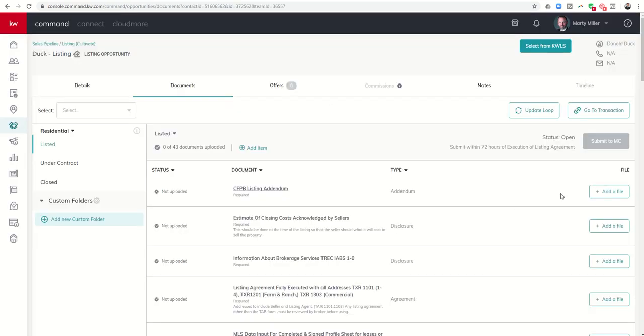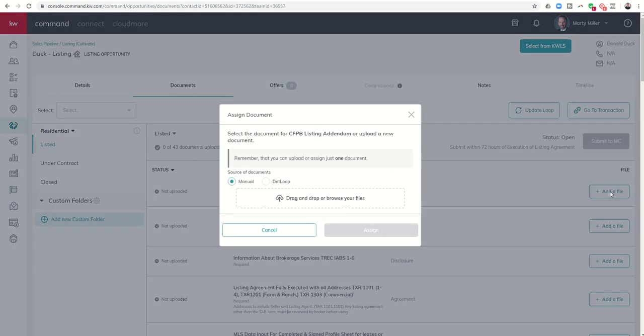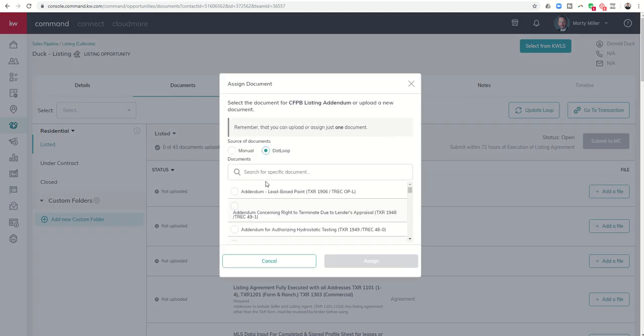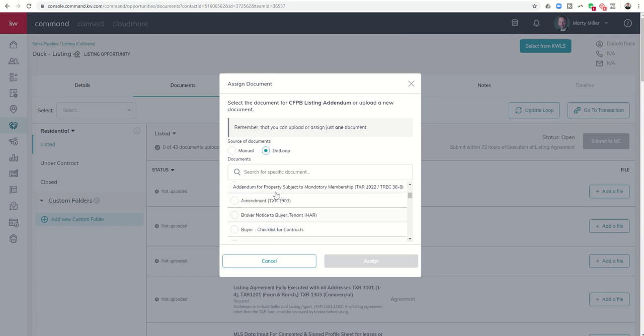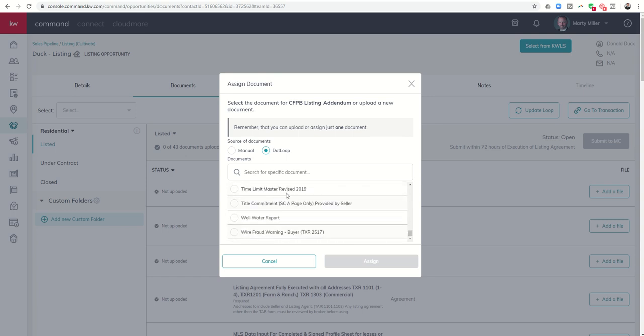So that's the first thing that happens. Second, when I come to add a file, now that I've selected DotLoop as my choice for my files, I can click on add a file, and instead of DocuSign here, you now see DotLoop is an option, and here are all those documents that I have in that loop that I can choose to be added into the document section of my opportunity.